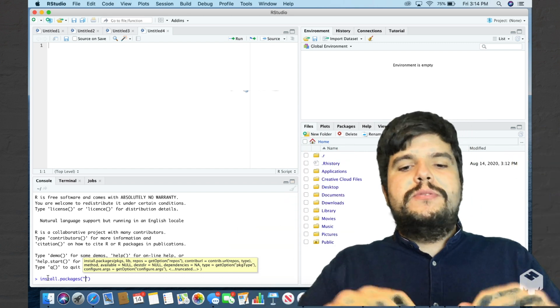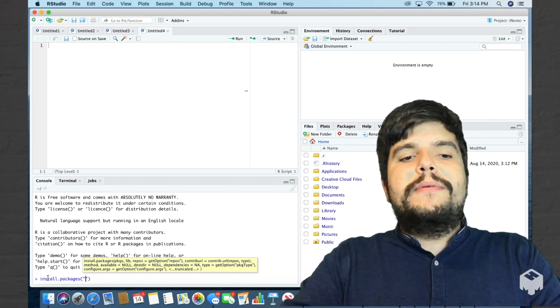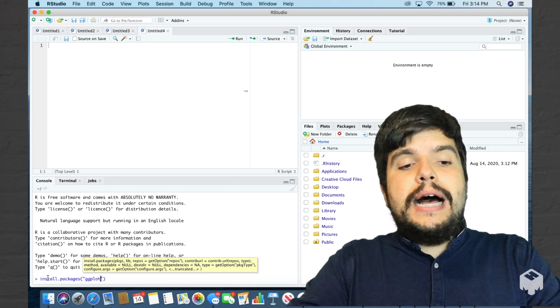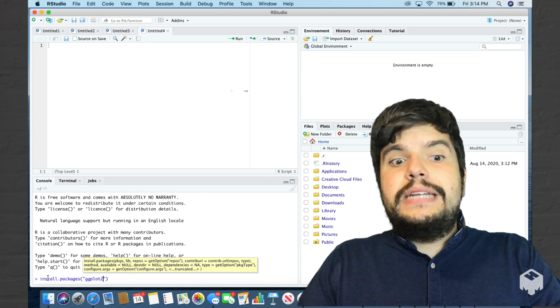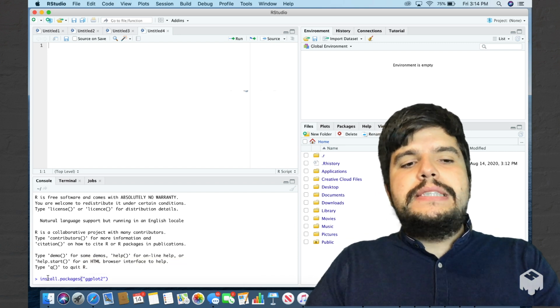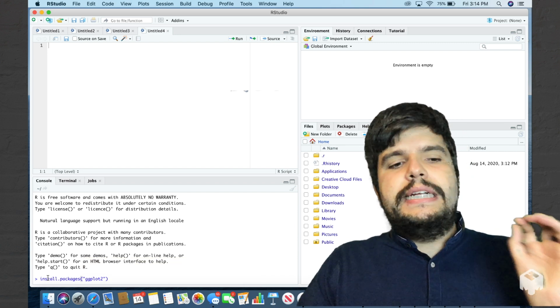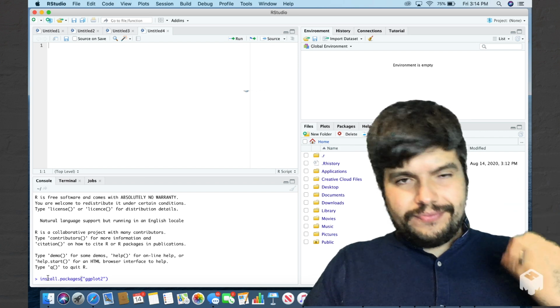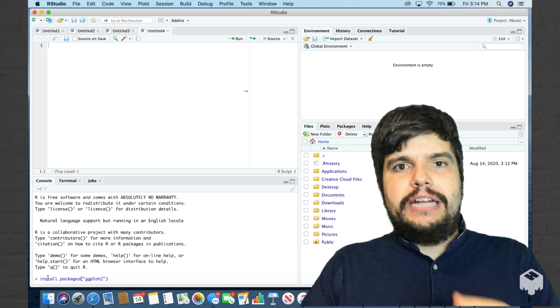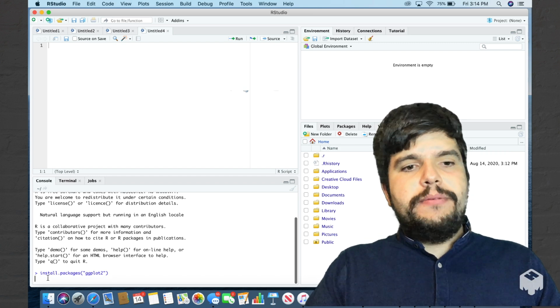And I'm going to say I'm going to download the ggplot2 library. It's a big library, so it might take some time. But now when I press enter, this function will talk with the CRAN and ask for the ggplot2 library. So I'm going to click enter.